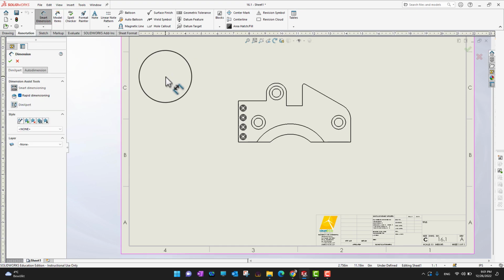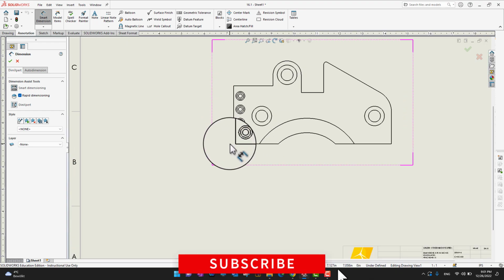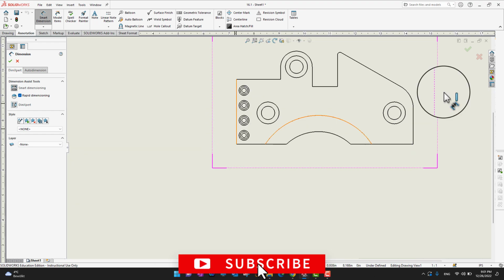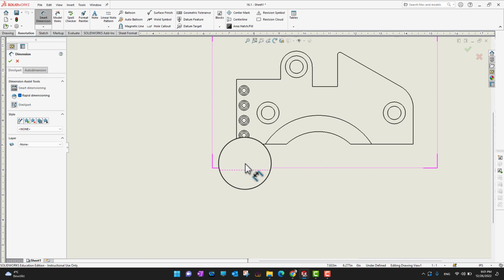Before starting the dimensions, I need to choose a datum or reference from where I want to start my dimensions. Most of the time people use this one, or you can use this one as well, but I always recommend this one. Maybe you are thinking why we need a reference or datum. Whenever we send our drawing to someone, the person working on the machine finds it really easy to read, and he starts from one reference and then starts his work. That's why we always need to start our dimensions from one specific reference. So I can start my dimensions from here till here.